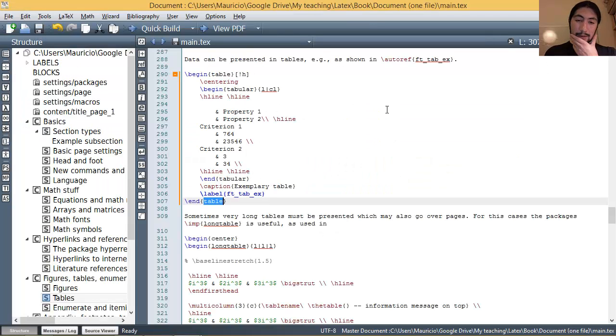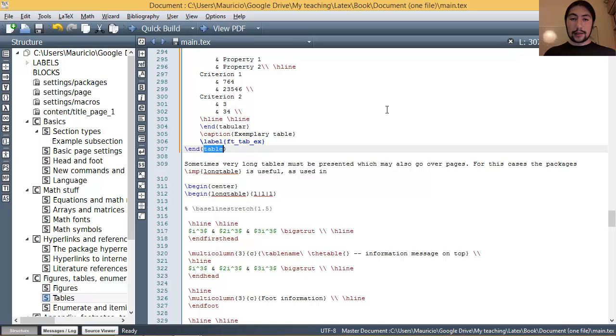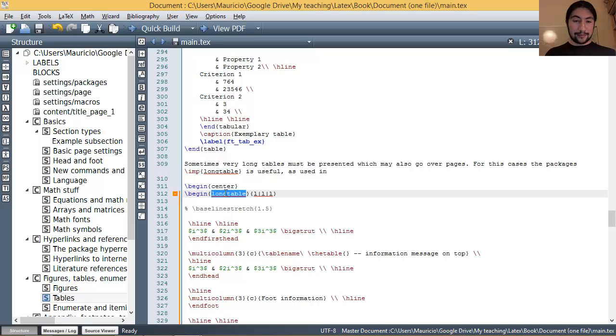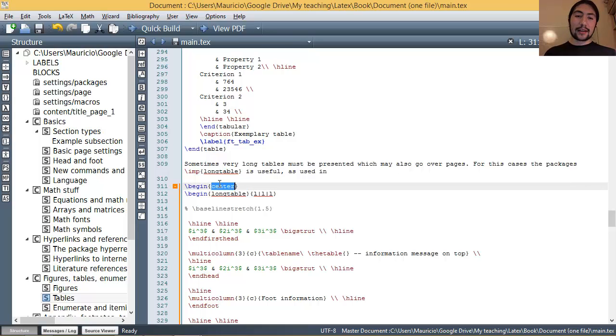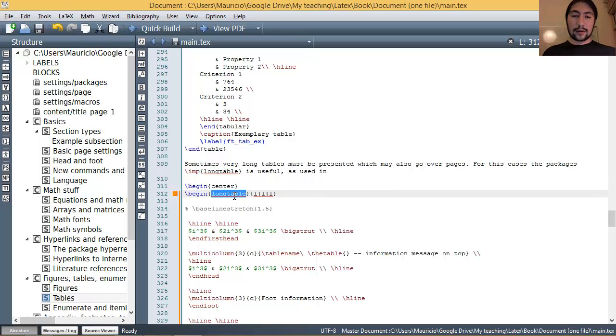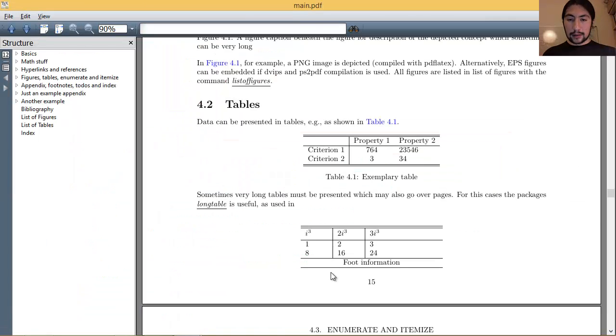But well, sometimes you will also need to present tables with a lot of data, and those tables may go over a page. For that kind of case, you can use the environment longtable. Again, the names are pretty expressive using LaTeX, and I'm going to put that within the environment center. That means everything that goes between begin center and end center is in the center of the page. And there I'm going to create a longtable, which is going to have 3 columns. I want a line between all of the columns, what you can see there and there.